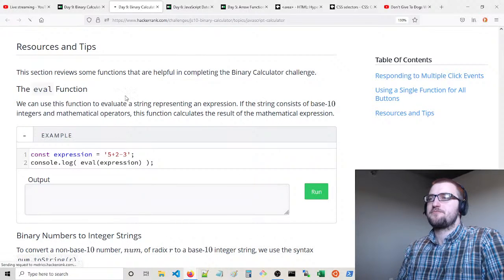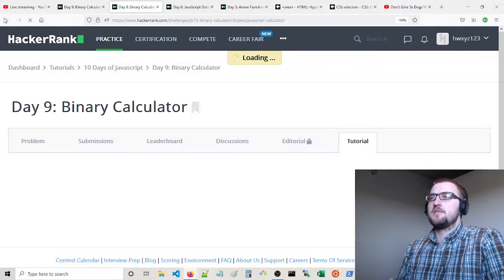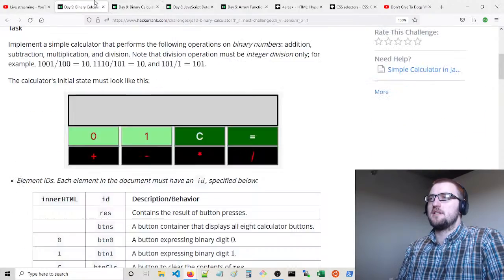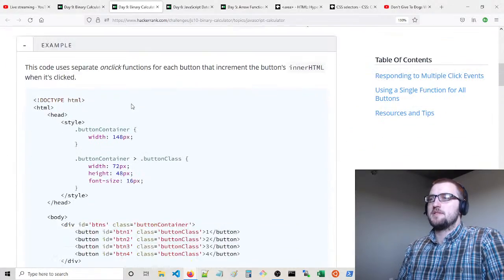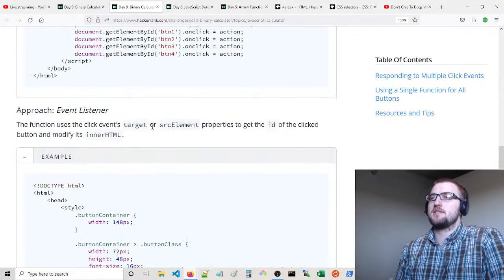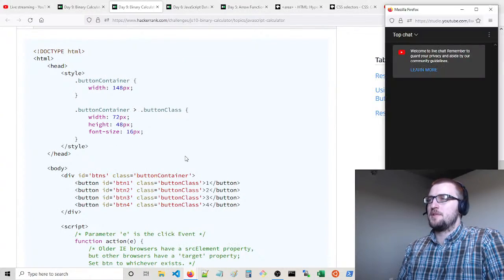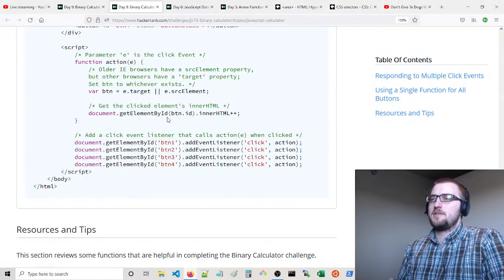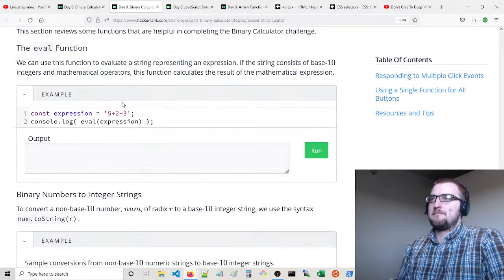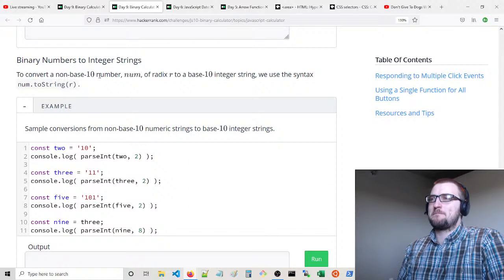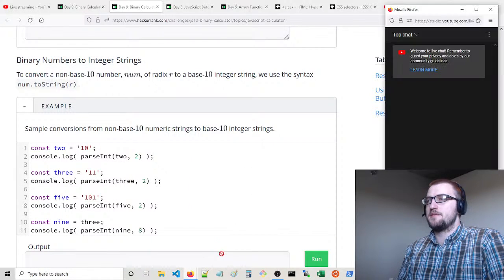I don't really know. I think if you use eval on your backend, then you could have a problem. But on the front end, it's probably fine. I could be wrong about that though.